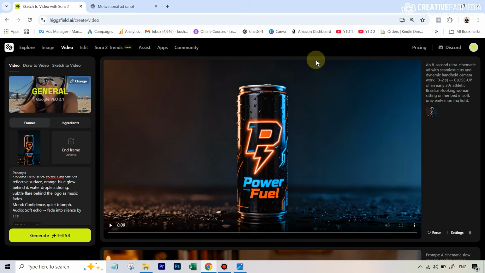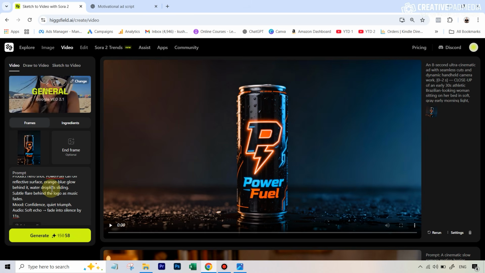So first of all, let's look at VEO 3.1, and I'm going to be showing you some different variations here because we've got two different features now. One is the frames feature, which just works like how we're used to. You upload the image and it's going to treat that as a starting frame, and then it's going to create the video according to the prompt. However, you're going to see that it doesn't really follow the time-coded prompt as well as Sora 2. And the only change here I made was I had to go over to ChatGPT.